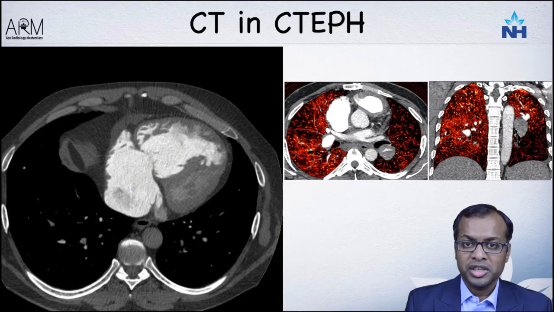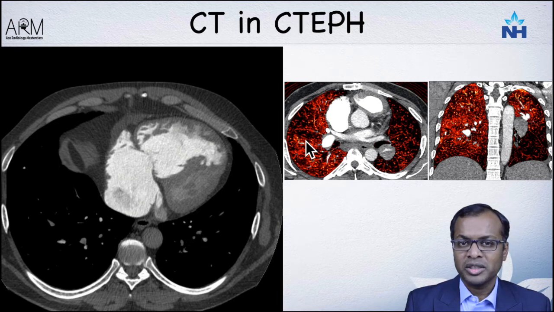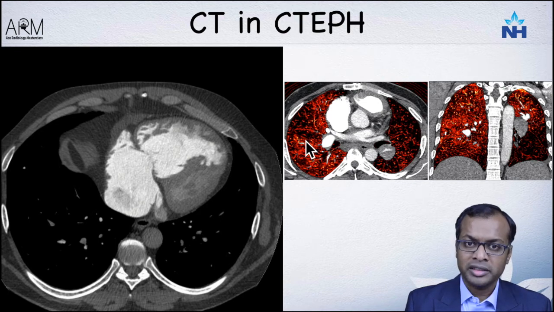Dual energy imaging is extremely helpful in some of these cases where there are subtle clots, and you will see normal perfusion in the lungs followed by large areas of hypoperfusion and then some patchy peripheral areas of hyperperfusion. These often are helpful if you're not able to see the clots in the pulmonary vasculature or you're not getting good quality images. Then dual energy pulmonary angiography is extremely useful.